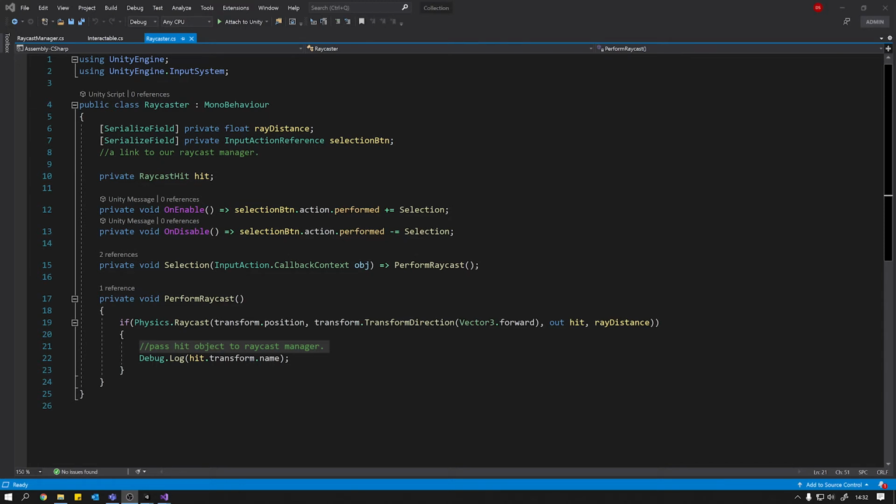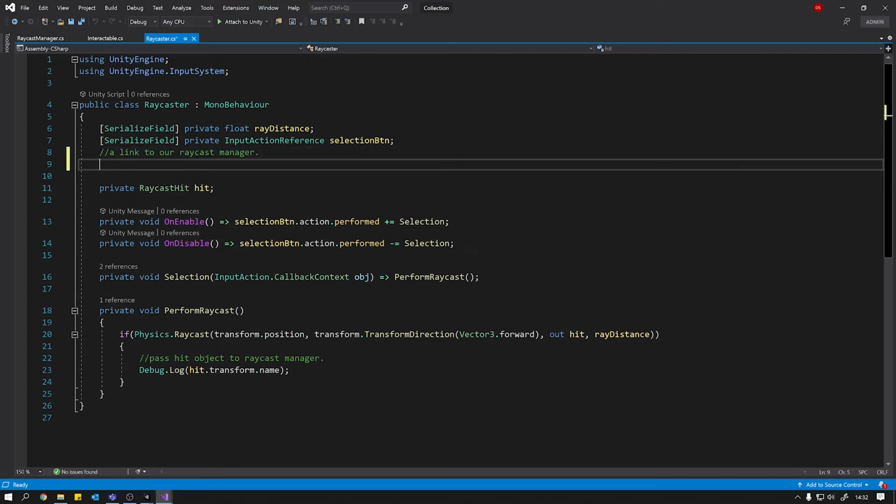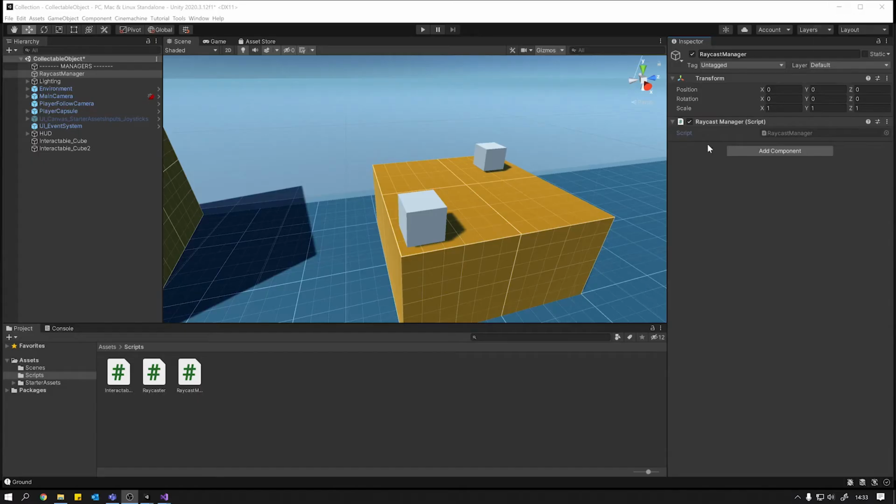We actually create a variable here in our Raycaster that is of type Raycast Manager, and then we can just drag and drop it into the inspector. Let's go ahead and do that. See here we put a comment in last week, a link to our Raycast Manager. Let's go ahead and put that in. No other scripts need to know about this, so we can just put a serialized field. It's going to make it private but visible in the inspector, and we can say private Raycast Manager. See, it's just popped in at the bottom there, and then we can put Raycast Manager, its name. So let's set all that up.